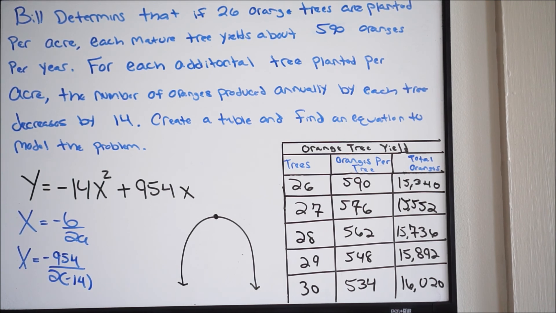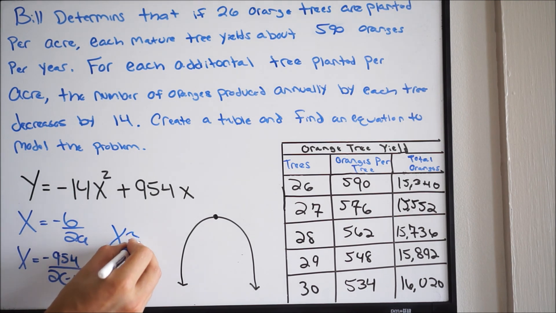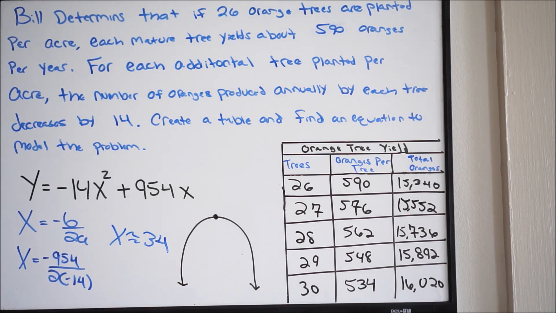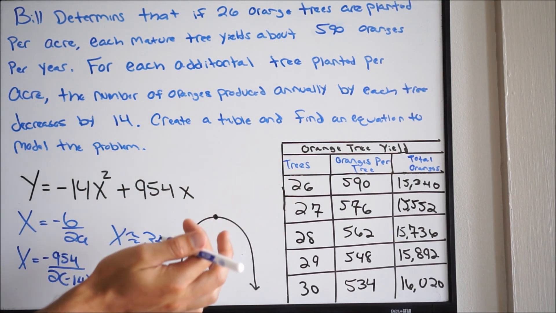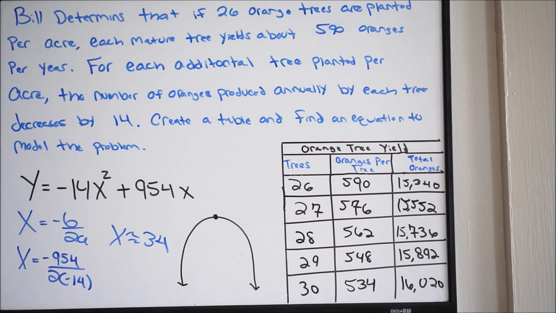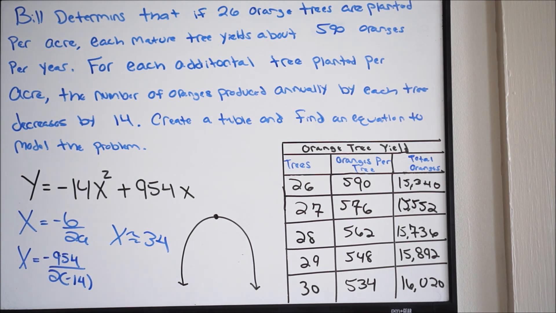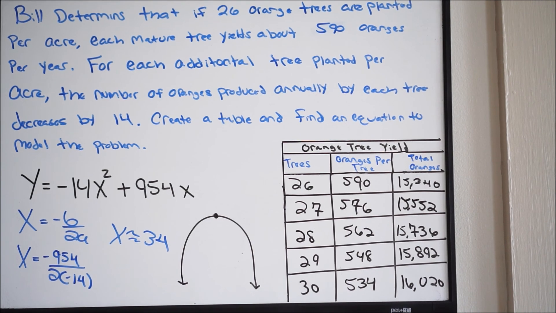So let's fill this in: x equals negative b, which is negative 954, all over 2 times negative 14 — my a value. So we're going to do negative 954 divided by 2 times negative 14, which is negative 28. And we get about 34. So x has to be about 34. If you want a max harvest, the amount of trees you should plant is 34. You shouldn't plant more than that because you're going to start to decline in the amount of oranges you produce. So 34 orange trees would be that sweet spot — and that is how you go about doing a problem such as this one.